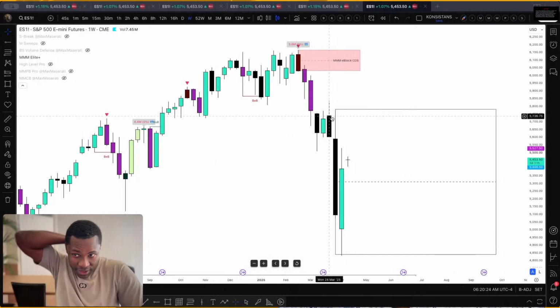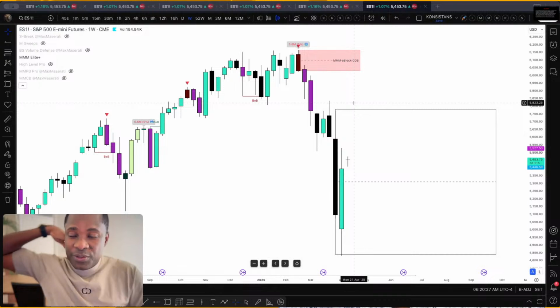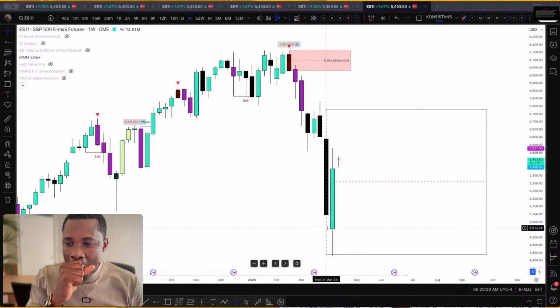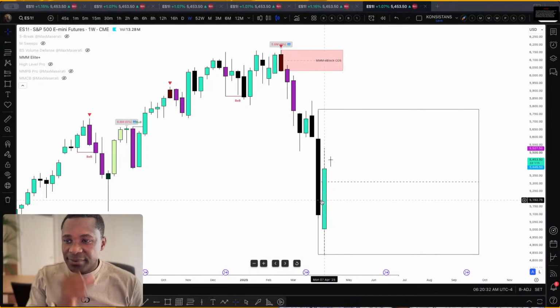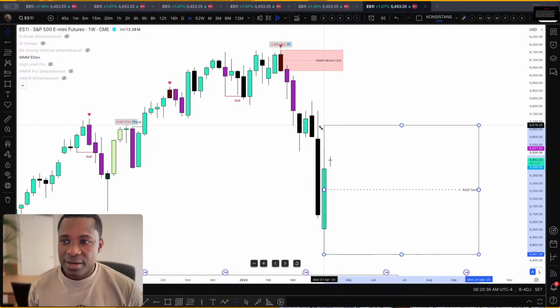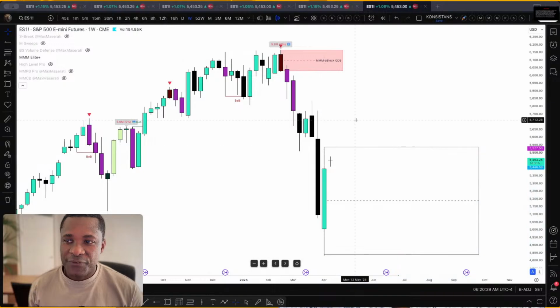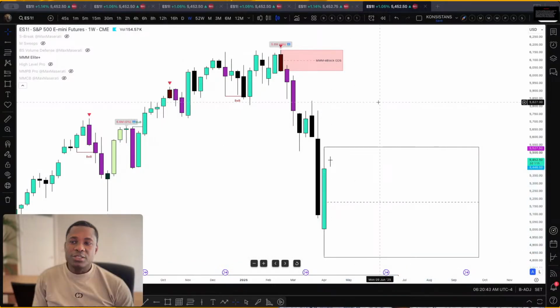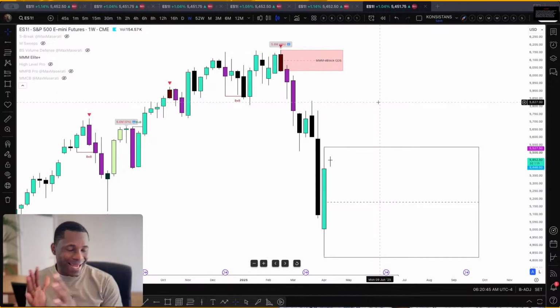But what closed is this bearish candle. So on the weekly, we have this bearish body close. And then last week we had a bullish body close. Since last week we had a bullish body close, a bullish affinity, we have a bullish affinity plus. Last week is the last candle that was closed.